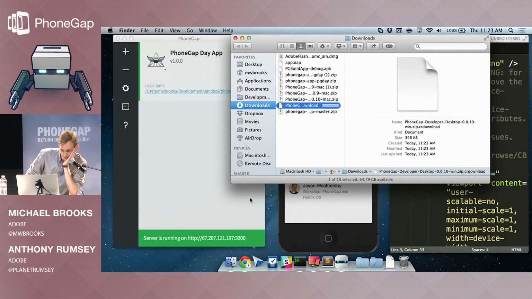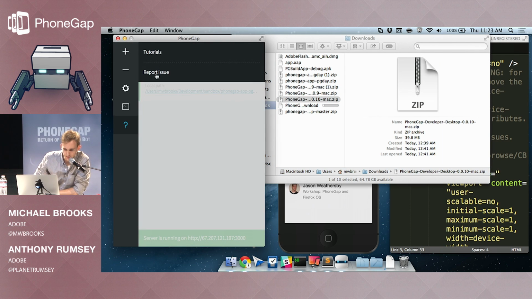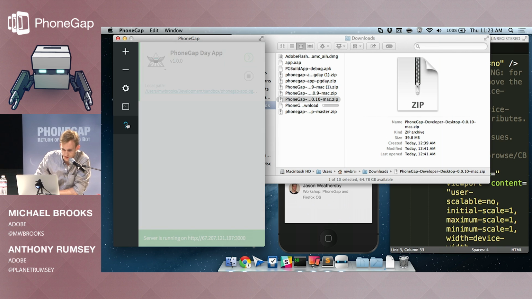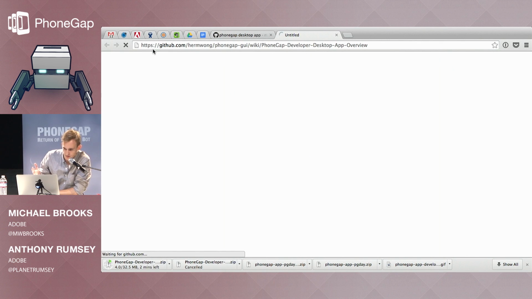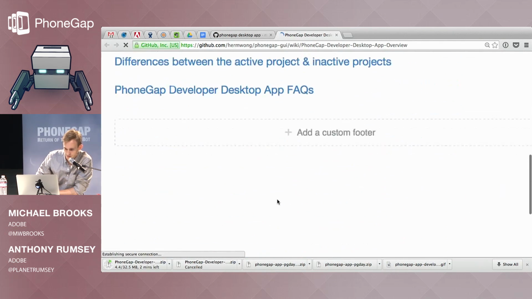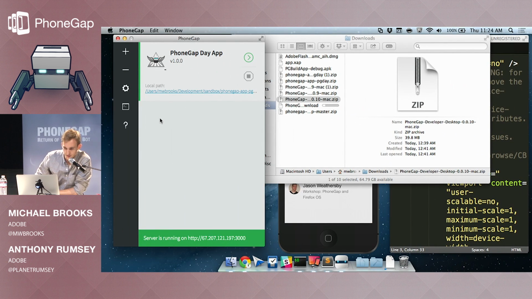Question? Yep. Use the question mark for the help function. Once we get installed, you're welcome to click on that if you want. It just describes roughly how to use the application. Since it's such a young project, I think report issue will go to GitHub. I'm not sure. Oh, tutorials go to the wiki, so it's not too bad, I guess. It's a good start. So you're welcome to figure that stuff out. I think Herm will be growing that up as the project grows as well.